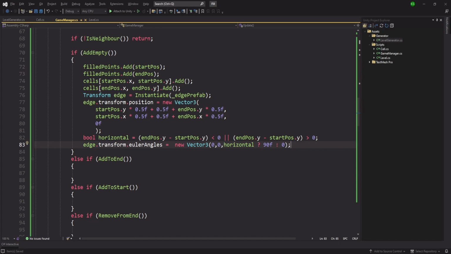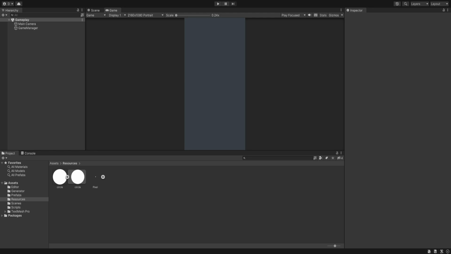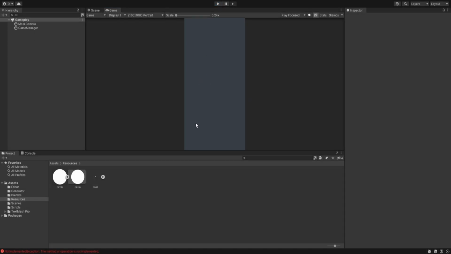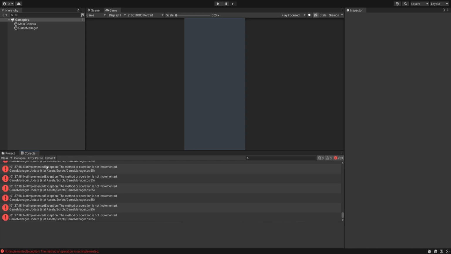Now, if we didn't create any errors, we should be able to get our edge. And let's see. So it created an edge, and also it created a horizontal edge. And the method of equation is not implemented.